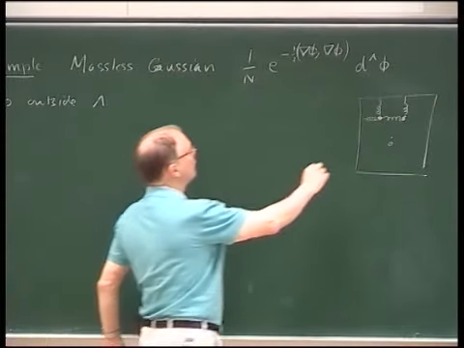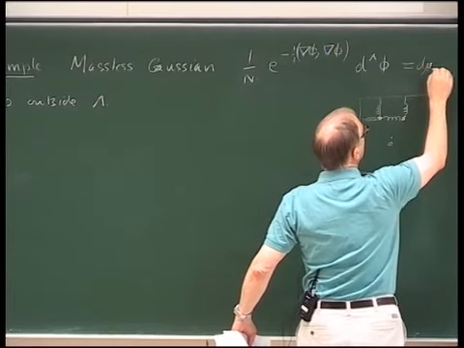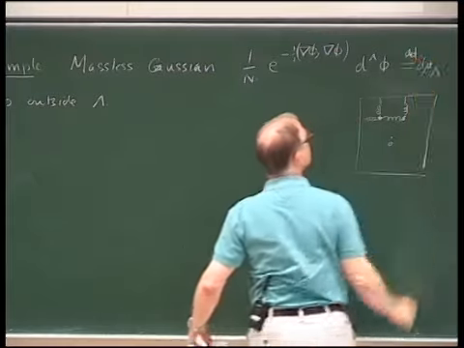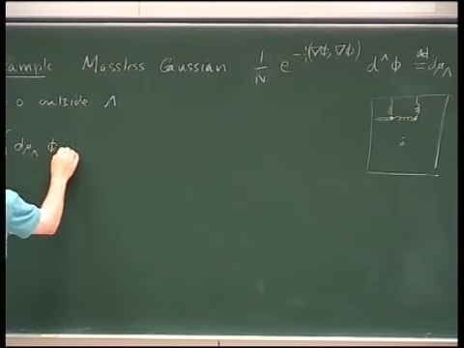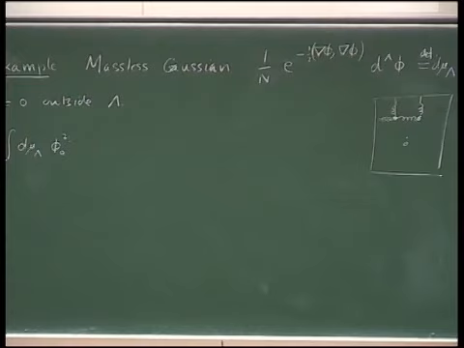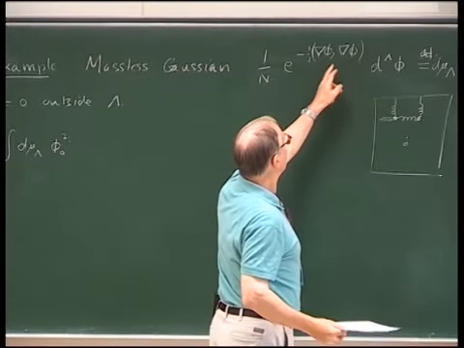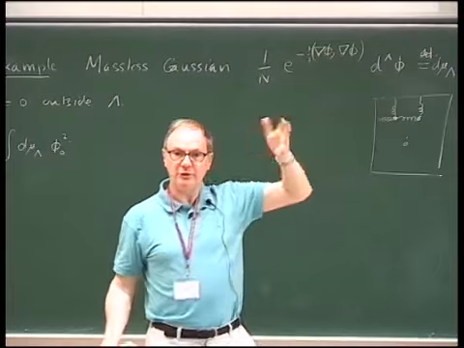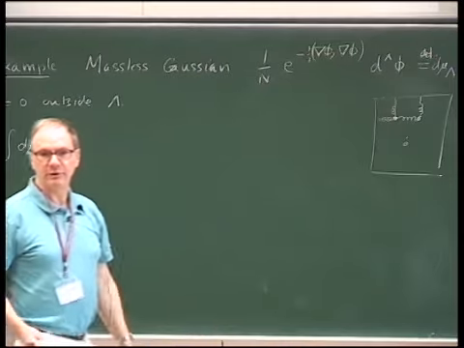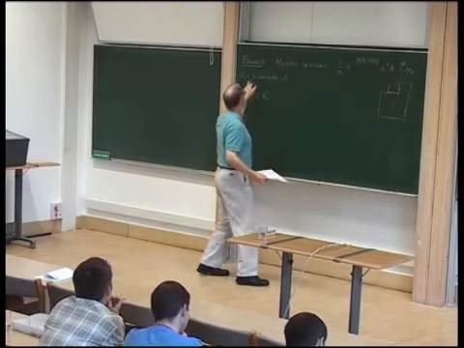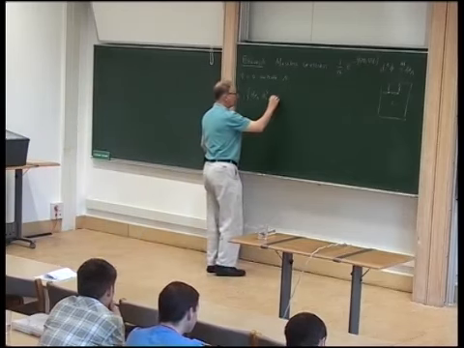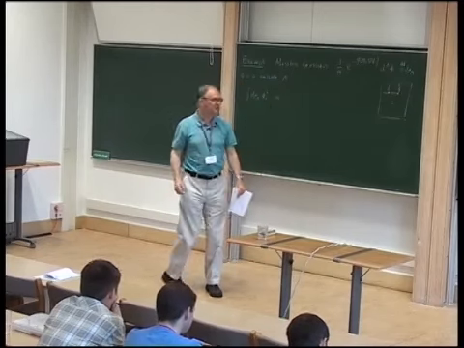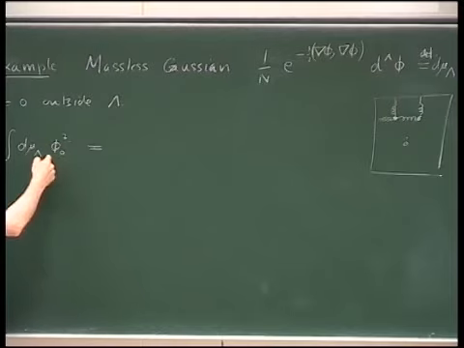So let's call this measure d mu sub lambda. And let's calculate the expectation of phi naught squared, which is the variance, because the measure is even under the symmetry phi goes to minus phi. So certainly the mean of this measure is 0 if I set phi equal to 0 outside. And so that is the variance, just to calculate the square. And we can do that by Wick's theorem. Well, we know how to calculate the variance.